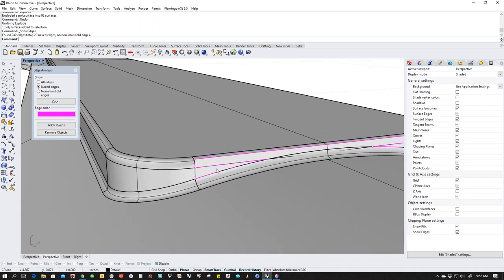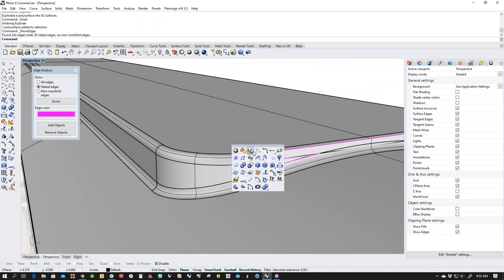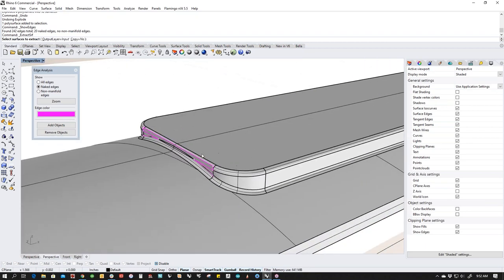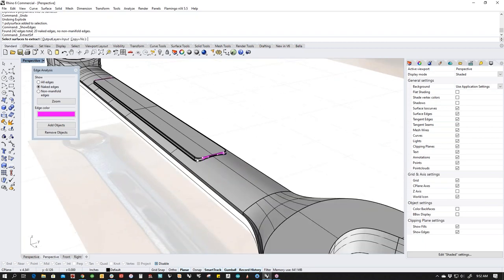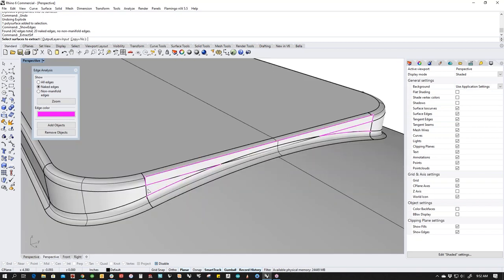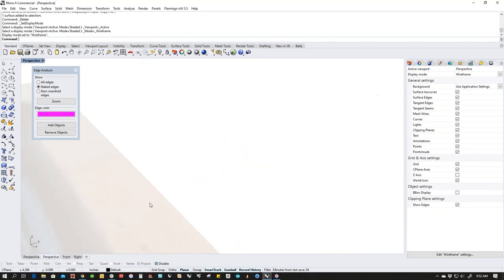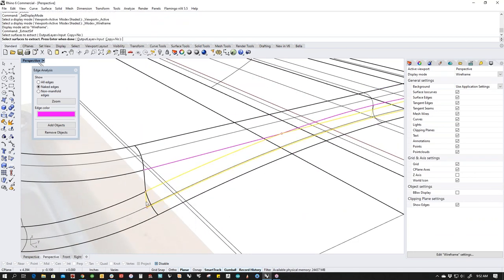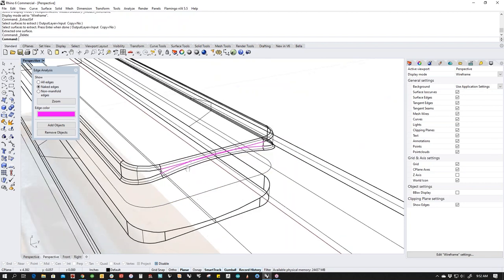So it got lost right here — all we have to do is dissect that. Rhino did a really good job on everything else we asked it for except this one spot. This has a little fingernail on it, which is a little bit of a hassle to try and model around. There are two ways we can do this — we can either trim using a curve, or we can model around it. When Rhino would usually have failed — like most software will just die when you ask it to do a crossing fillet like that, unless it's a solids program. The SolidWorks people are saying they'd do that — well yes, because it's built on a solids kernel.